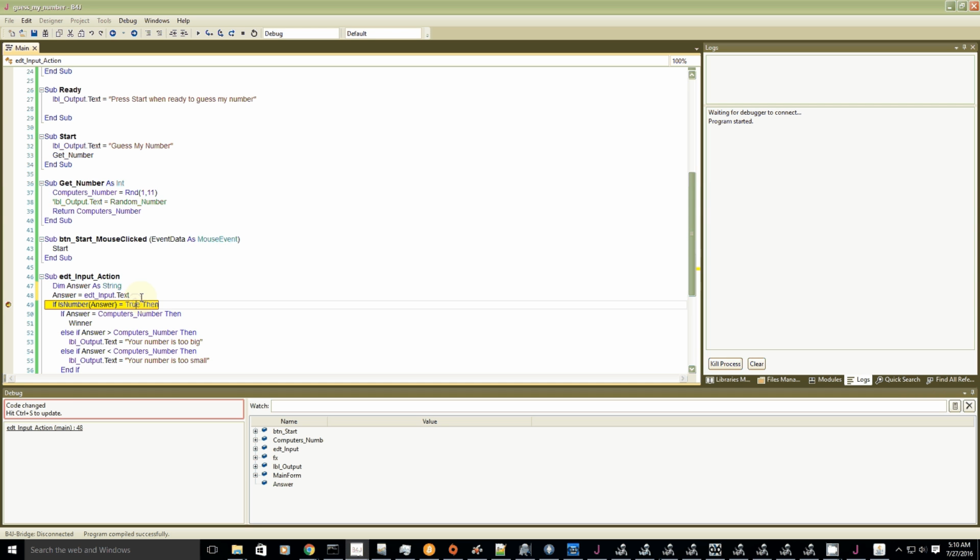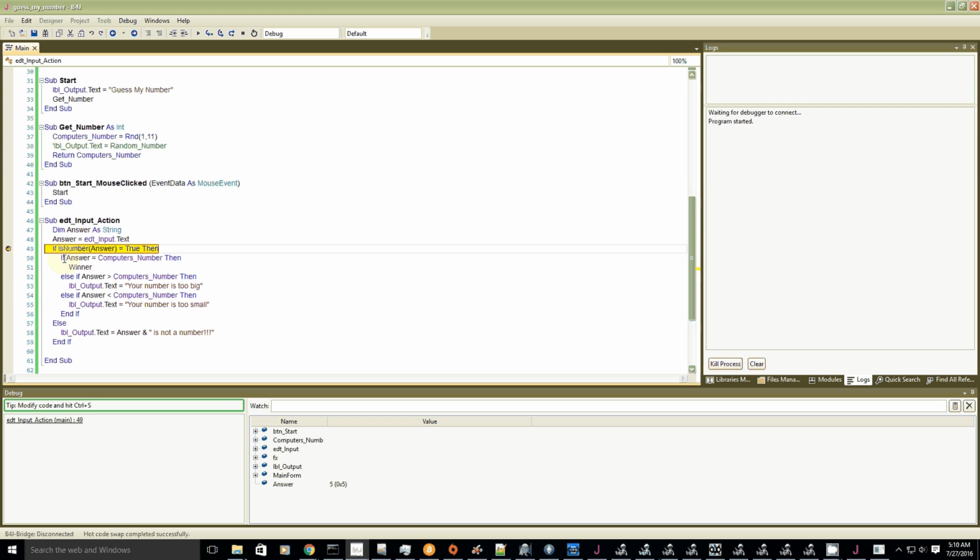So I'll hit Control S, which will save. See, this is red right now. Control S will save that change. Actually, I don't need to bring up the window. And I hit F5 to continue running the program. And now it hit the stop again. And it usually starts at the subroutine that you're in, which is nice. Now I'll look at answer. I'll hover over, and now answer has a value, whereas before it had nothing. So now it says 5. Okay, now I think it's going to work, so I'll take away the stop. And if you want to just step through, you can push F8.